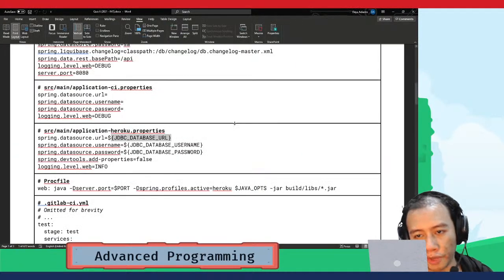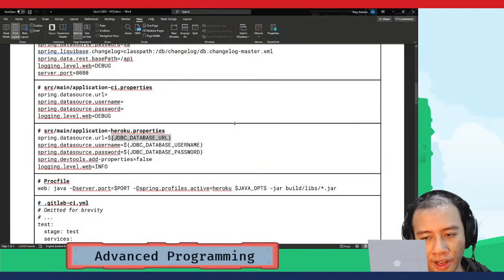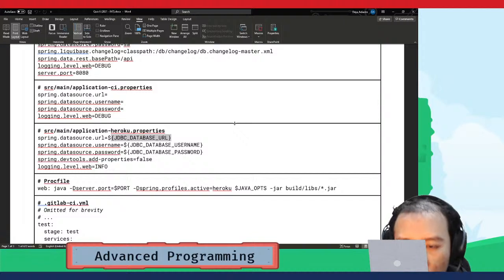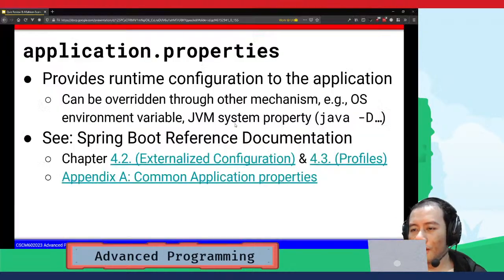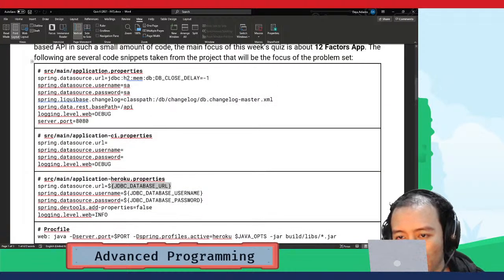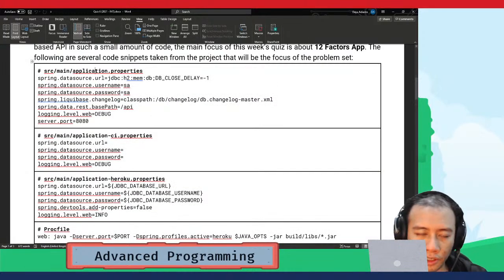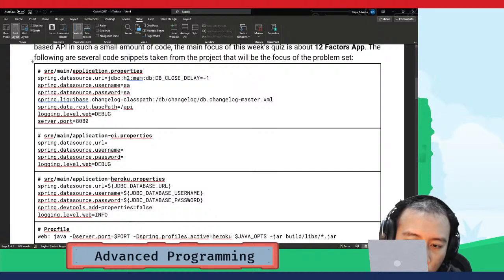And in Spring Boot, the name of the profile is determined from the word before the extension. That's kind of weird to say. Well, application.properties is the default profile.